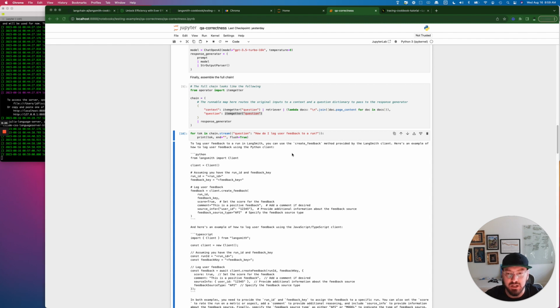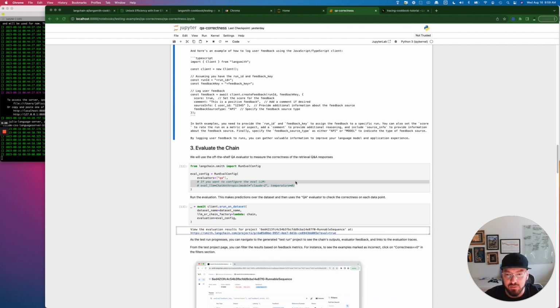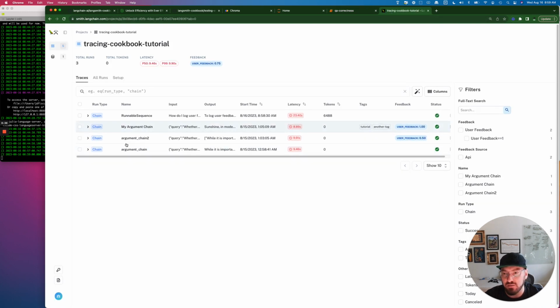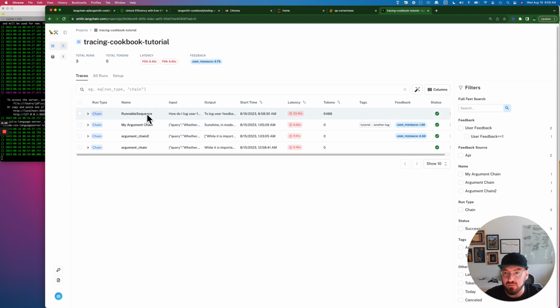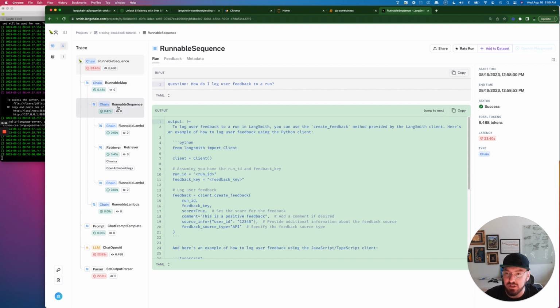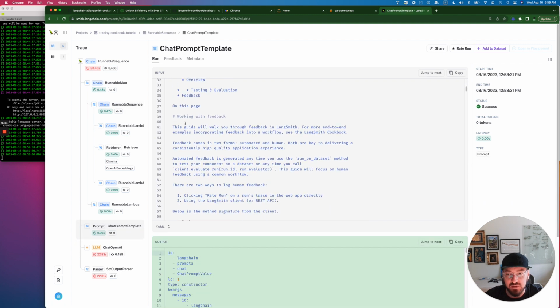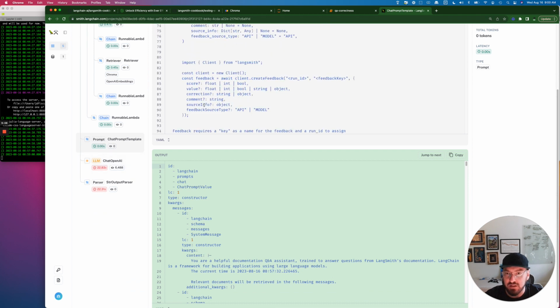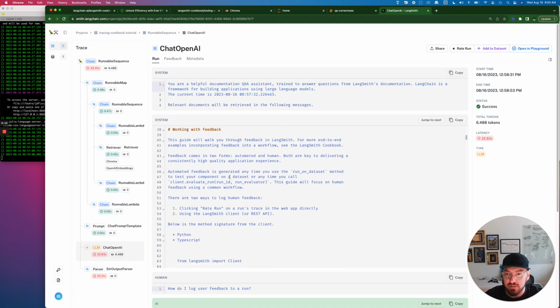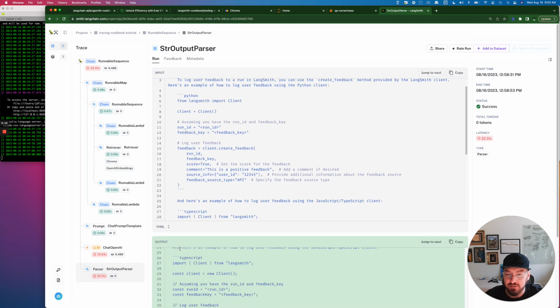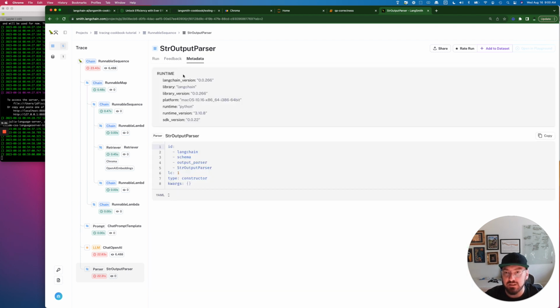So what we can do is look at this and start to evaluate. Before we actually run the evaluation on our chain, let's go look at LangSmith and see what we have as our sequence. These arguments were from our last video. This runnable sequence is what we just did, and you can see the input is our question. So let's take a look at our chain. This is really awesome. It's giving us all the information from our log, including our latency. We can see our runnable map, then our prompt template, where it's pulling the information from, as well as the response that we're getting back, and our final parse. We can check there's no feedback. This is the metadata that we have at the time. Remember in the last video, we customized some of this.